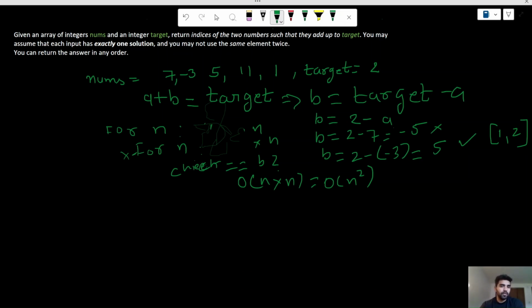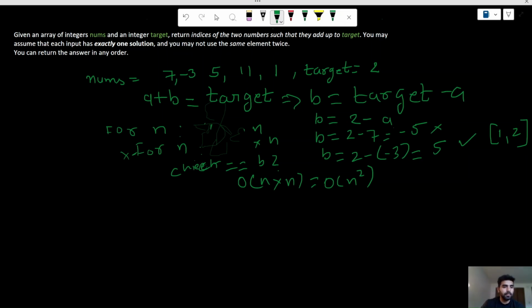Another drawback of sorting is that we have to keep track of the original indices that we are given. Sorting will shuffle the indices of the elements, and it would become another challenge to keep track of the original indices. So we will skip that right now. But my question is, can we still do better? And the answer is, of course, yes, we can do better.